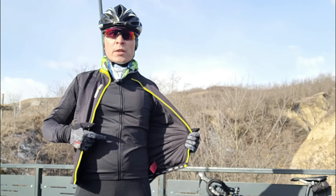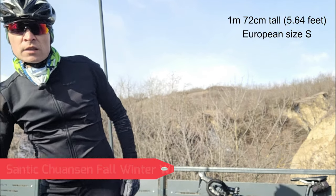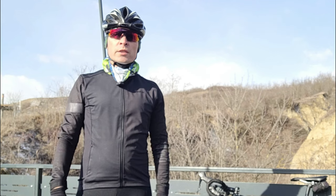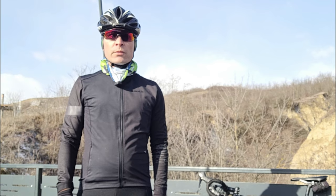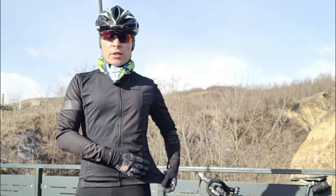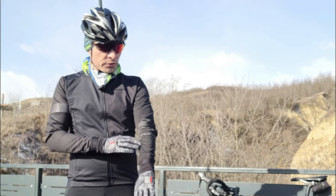The next layer should be a warmer blouser jacket — like this one from Santic. It is also windproof, so I could ride in it if it's getting warmer and take the other one off. It has a warmer fabric on the chest and arms, quite elastic material, also very breathable, with pockets in the back and some reflective inserts.